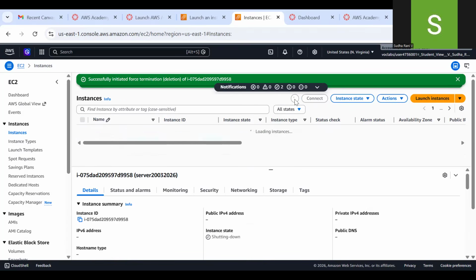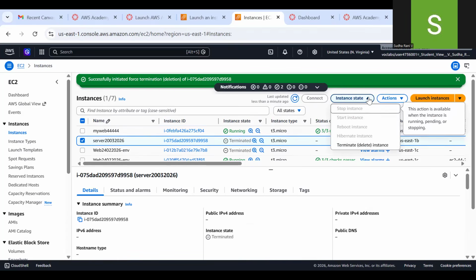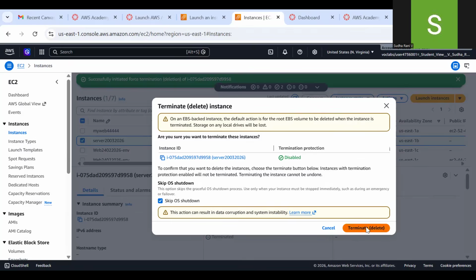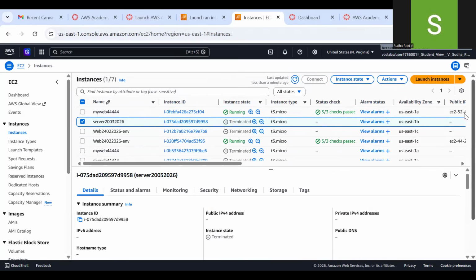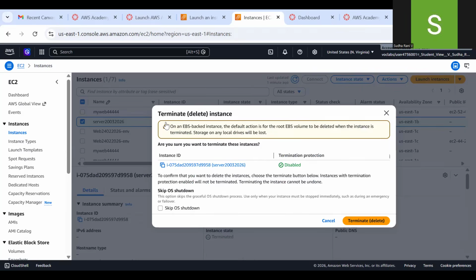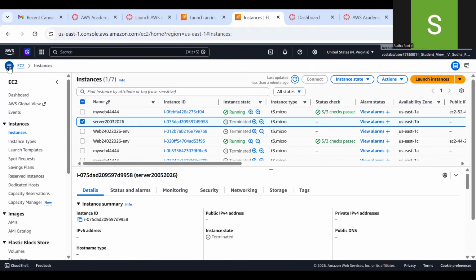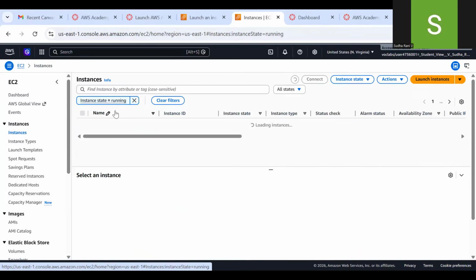So this is the way how we have to terminate the instances. Even if we click on force termination, it is taking much time, maybe due to my network problem. See here, instances running, how many are we having?